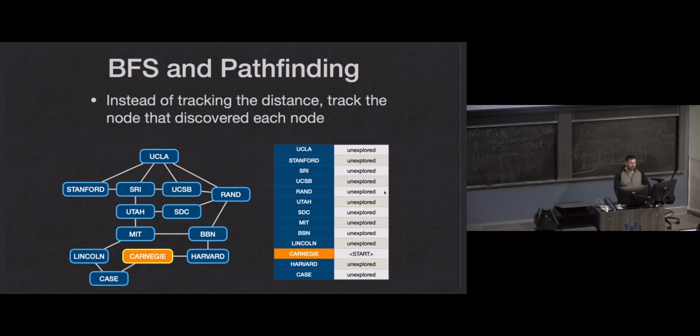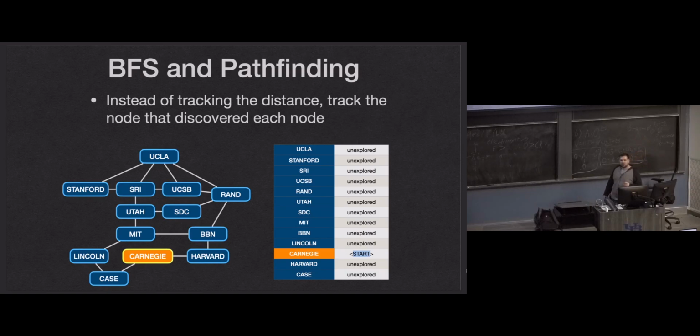So for most of them, we don't know yet when we start the algorithm. But for the start node, we do know. And we're going to mark this specially as the start node. In my code, I like to use -1 for this. All the IDs for all the nodes in the graph in your homework are going to be non-negative. So if I use -1, I know that's an ID that won't match any ID in my graph. And I can have a little logic that says, if -1, I know this is the start node. You can do it however you prefer. That's what I recommend. But somehow mark that as your start node.